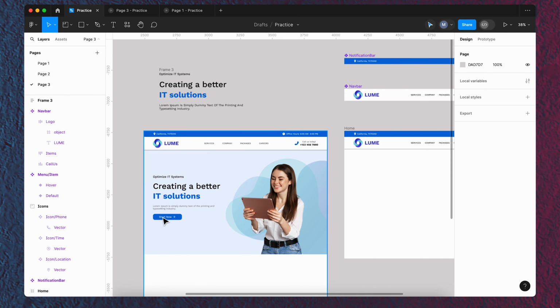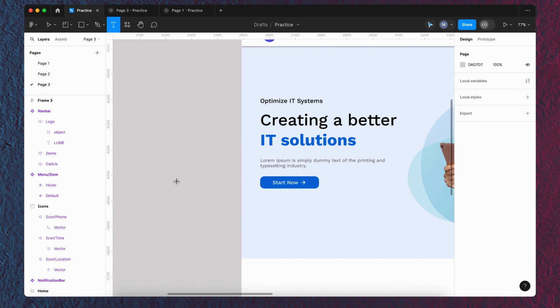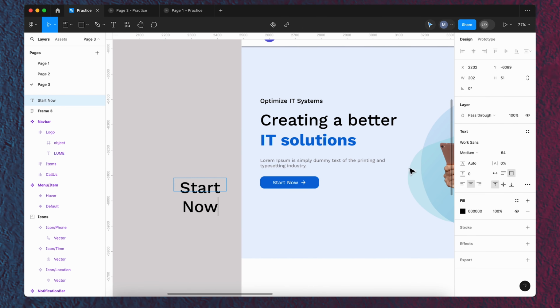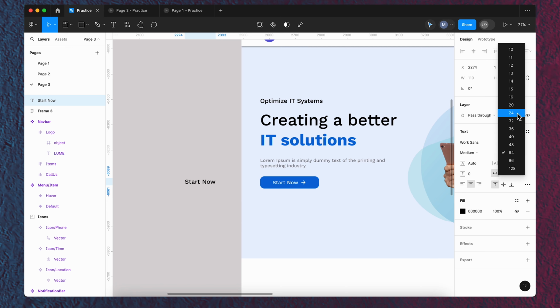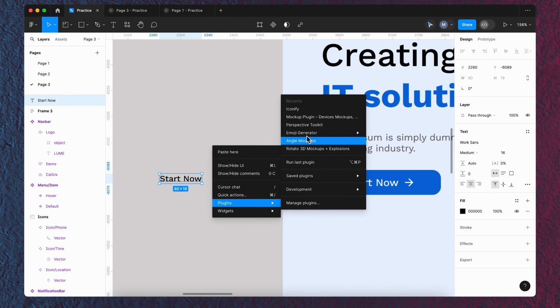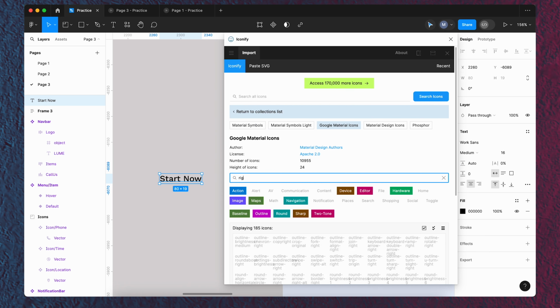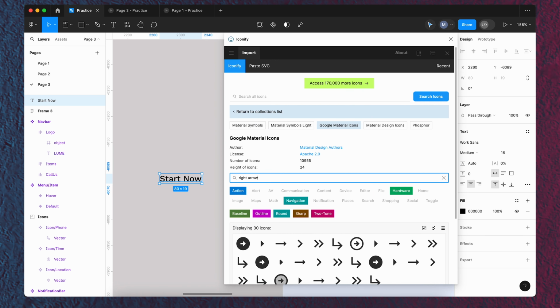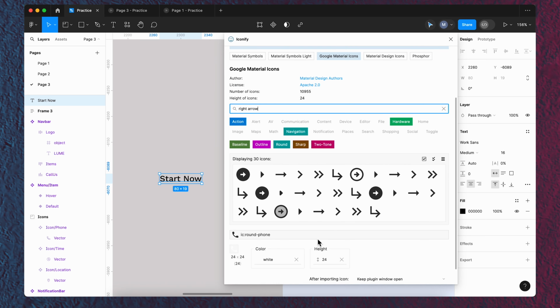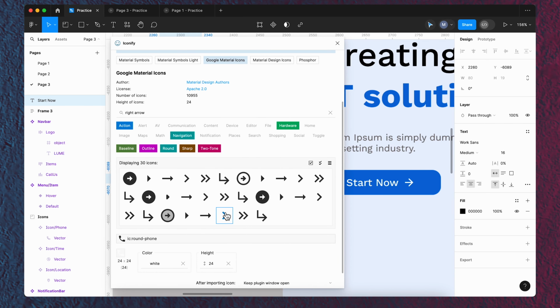Okay, here we need to design the button. The Google material icons are different from the source icons, but they are okay.